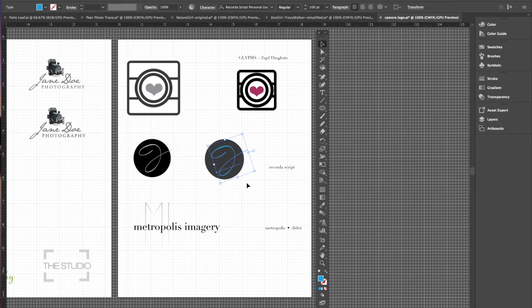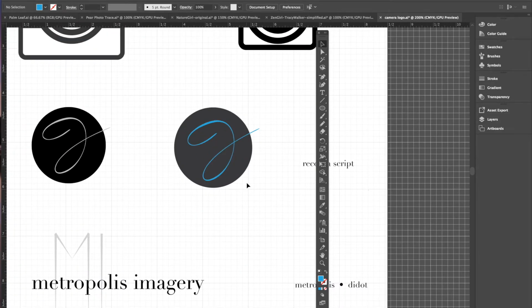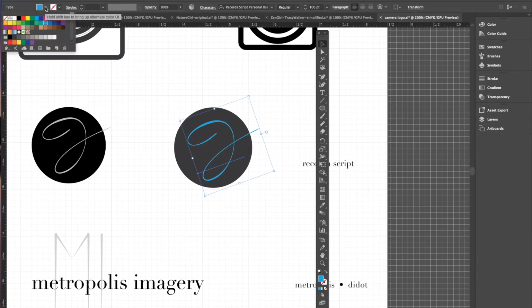Just get that into position. Take a look at it. Let's zoom in, Command plus. And I'm liking it so far, but I have to admit, I am not liking the color. So we're going to try or audition some other colors here to see what works. Green and charcoal, kind of like that. I think that that's quite nice.